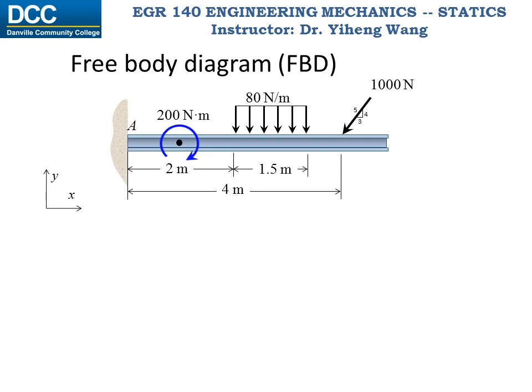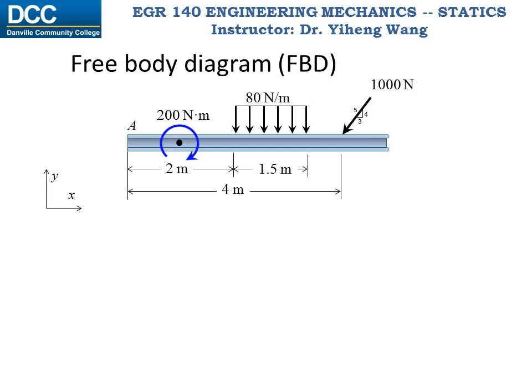We know that we need to first isolate our object, therefore the wall needs to disappear. And then we need to note all external forces and moments on the diagram. But the problem is, we don't know what kind of support reactions we have at the wall. We will try our best to analyze the structure to fill that information in.